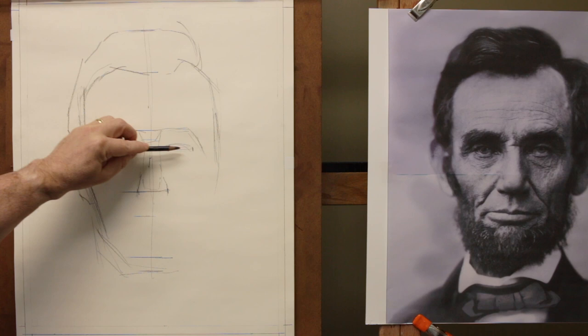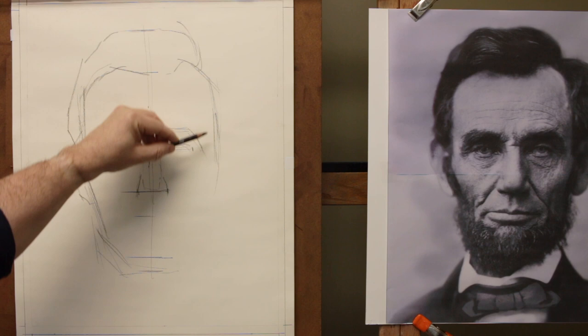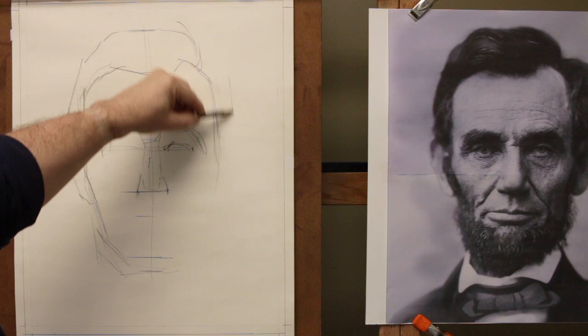There's going to be adjustments along the way. You just know that that's part of it. And then that will keep you from stressing out too much. After all, I mean, this is supposed to be fun, right?